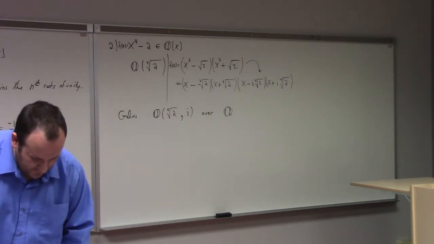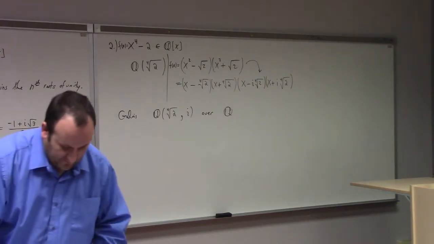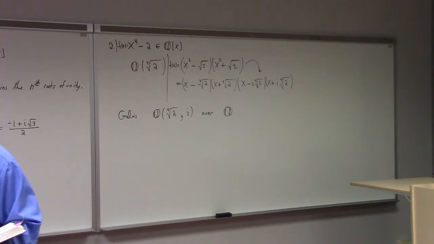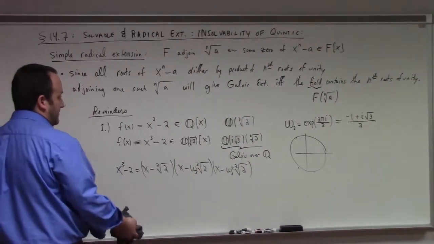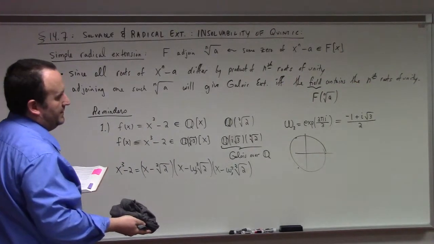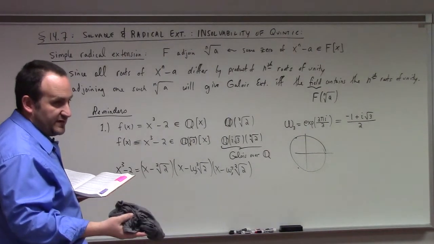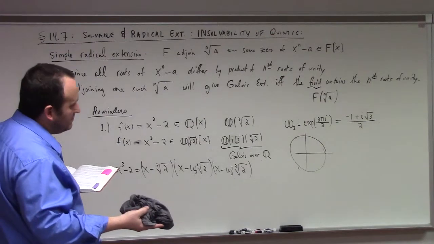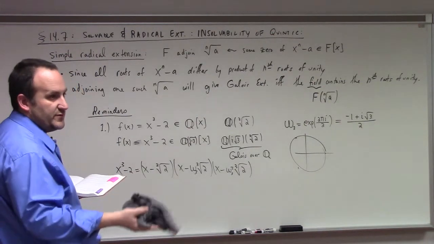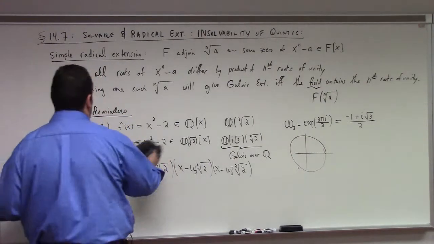All right, so that's actually a little bit of a digression for today, honestly. So let me get straight to the definition that I'm most interested in. So that's a simple radical extension. The point is that it may or may not be what you want to get the Galois extension for your polynomial, but it's close, right? You just have to throw in some roots of unity. I think I can erase here now.